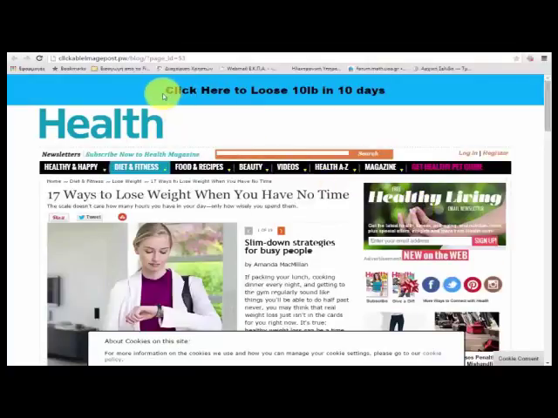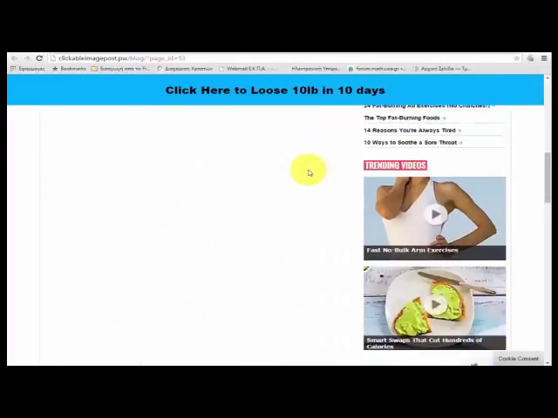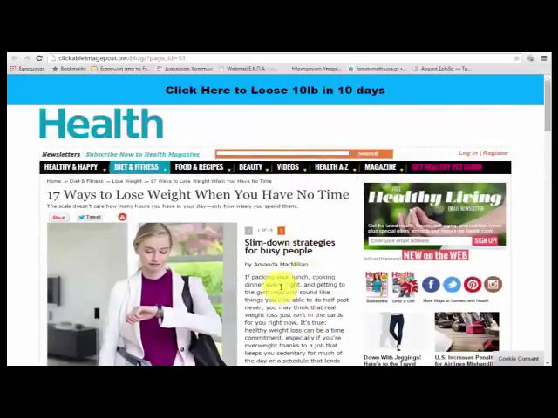It actually loads up the health.com website with the article that I want, but it has this cool bar on the top of it that has my call to action text on it, which is also clickable and will send people over to any URL I want. Now this bar will always stay in view, so if they try to scroll and read the article, it doesn't go away. This looks like health.com, but if you look up here, you can see it's my testing blog.